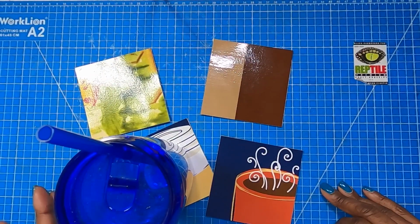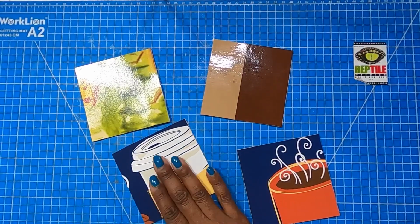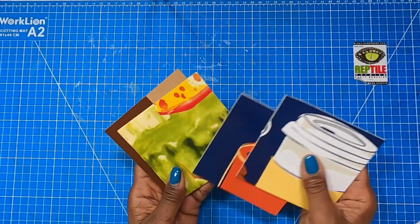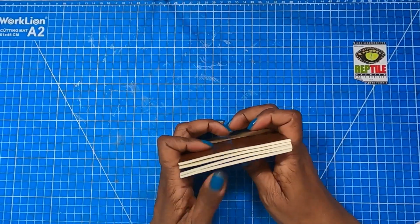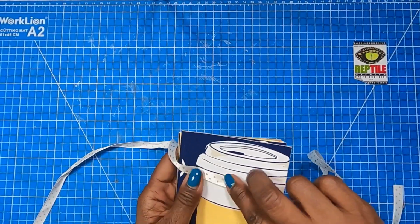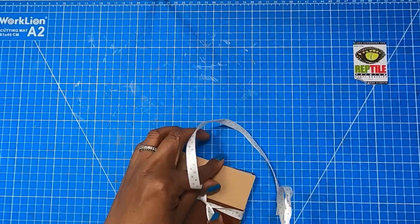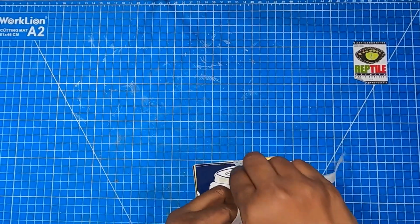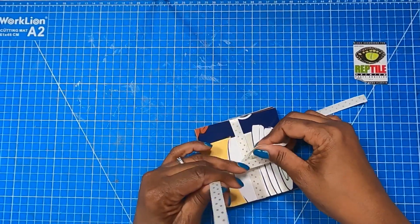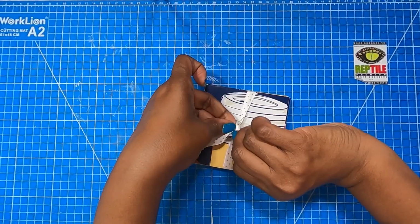I can take my cup, set it on that coaster, and if this was a non-insulated cup, we wouldn't have any problem with the sweat from the cup hitting this coaster. And so we now have 4 sweet little coasters that we can use around the house, or we can use these as gifts. We can take our ribbon, wrap it around, and we're just going to tie this off so that if we wanted to, we could give these as a sweet little gift.